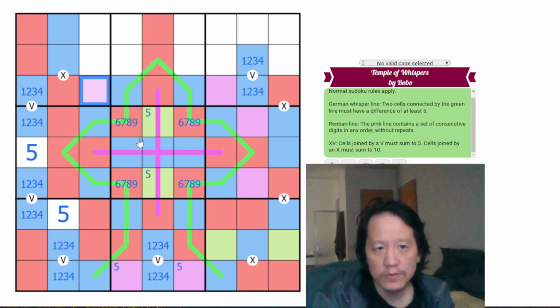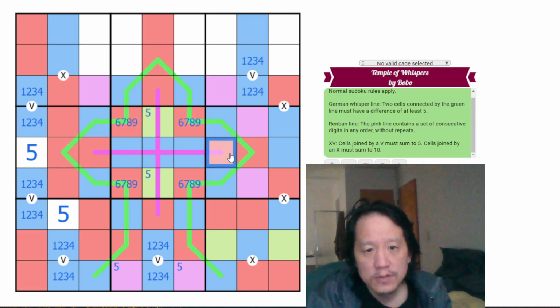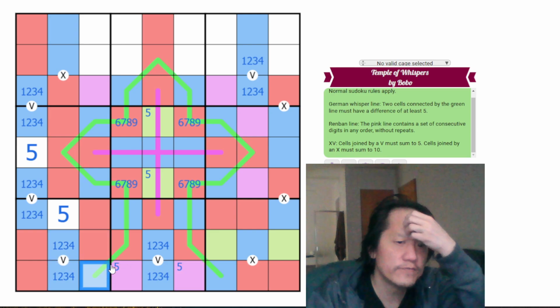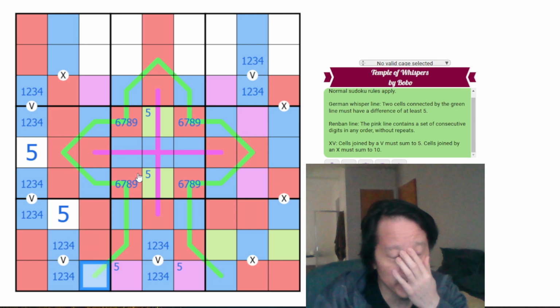So, let's see. This is a low, this is a high and a 5, so we have 4 highs in column 8. So this must be a low. Okay, here, don't know. This could be low or 5. So this is 1, 2, 3, 4. We might need to start differentiating between the V's.